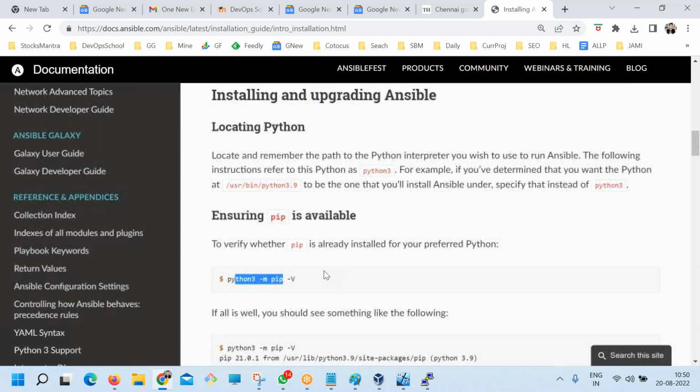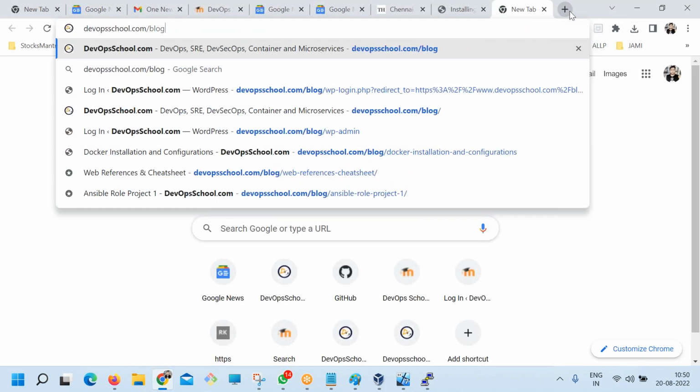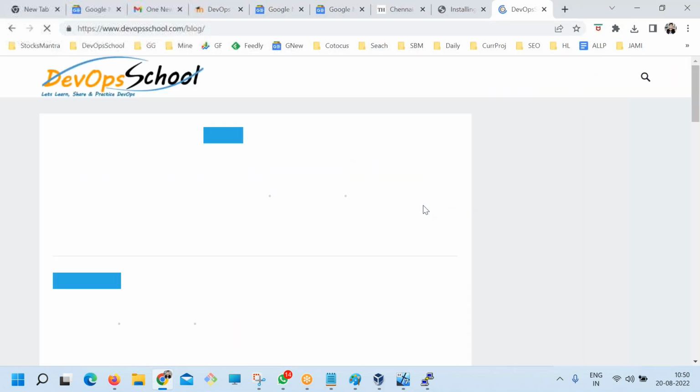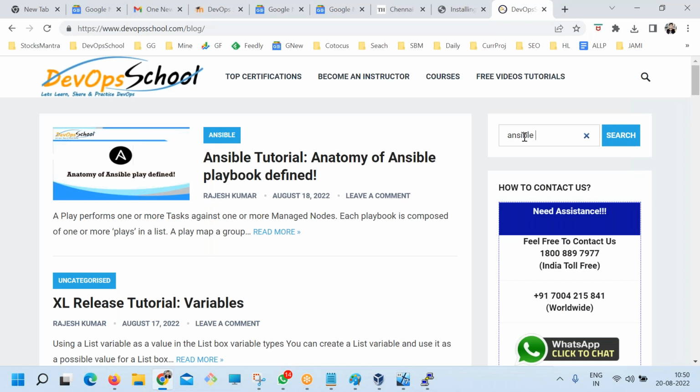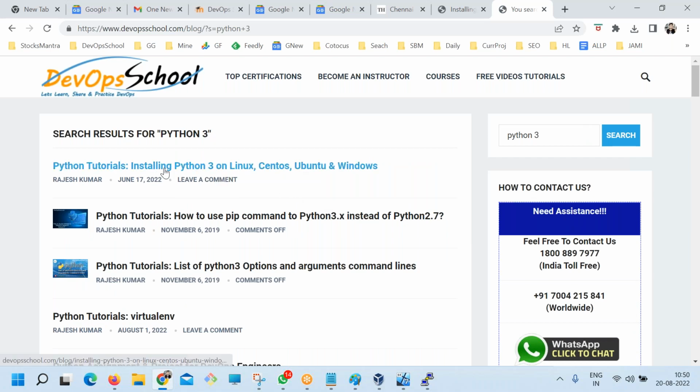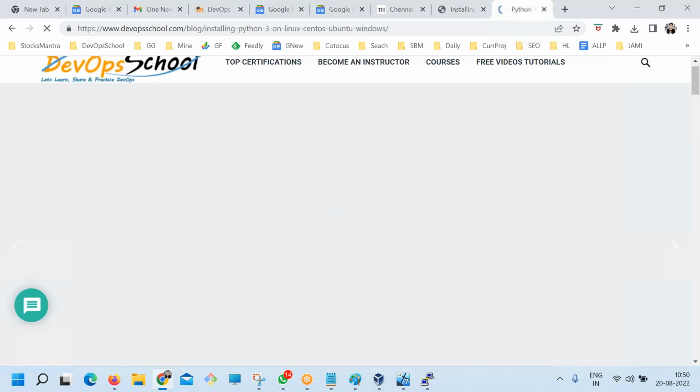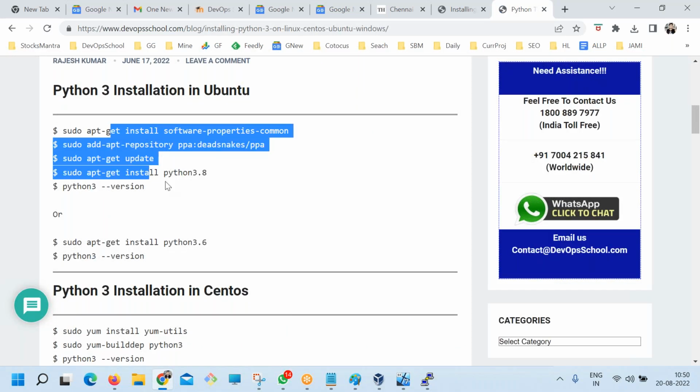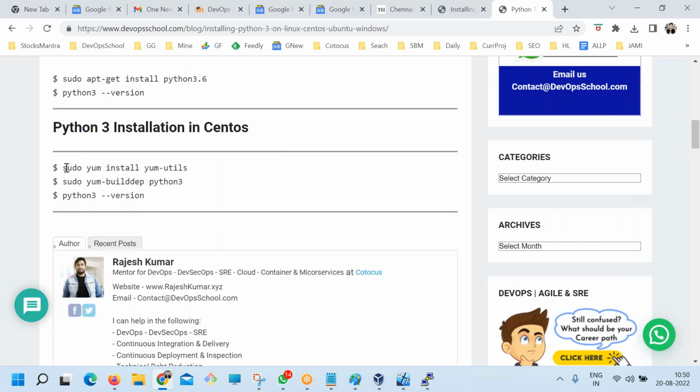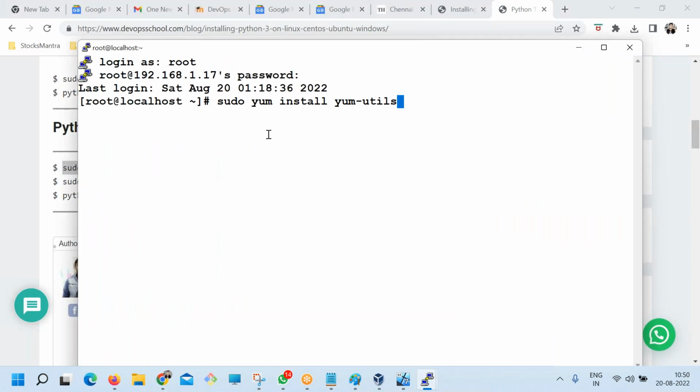Now I need to install Python 3. So here, Python 3 installations, and this is CentOS. So I'm going to install Python 3 first.